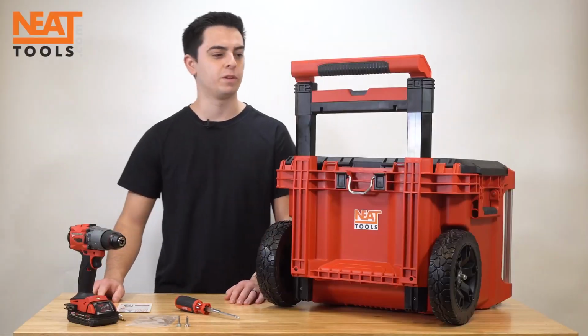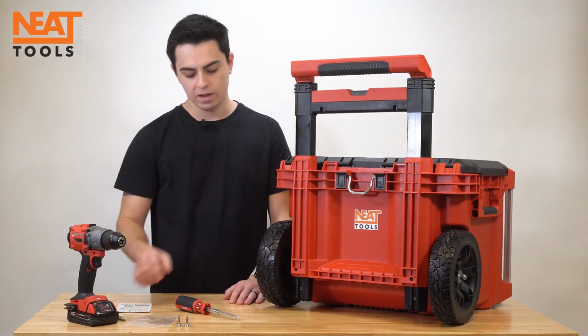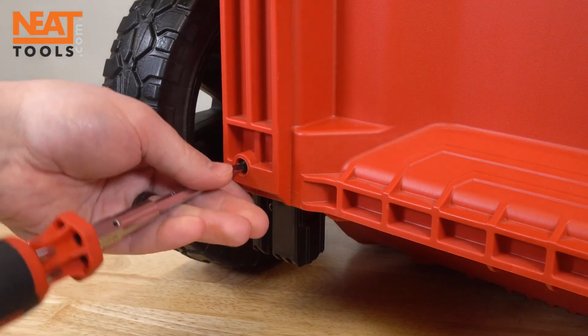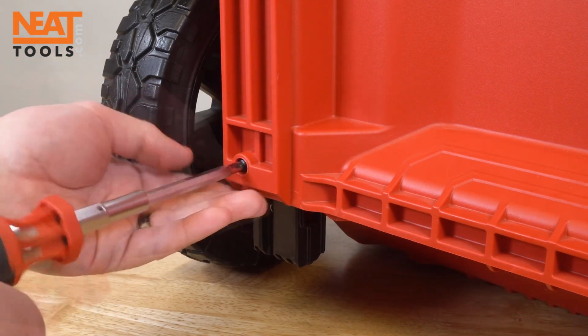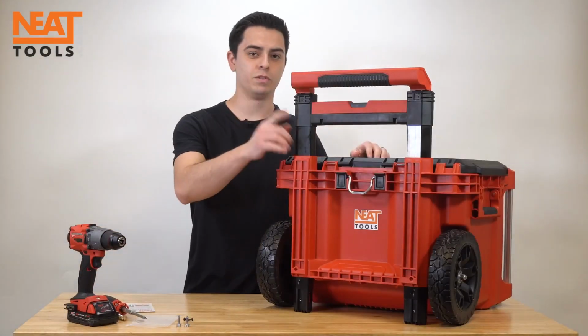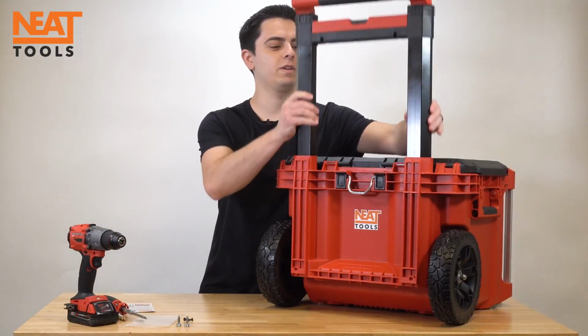For step one, we are going to be removing the handle from the PACKOUT, and we do this by removing the two Phillips head screws that are located on the back of the toolbox. Then once we have removed the two screws, we can actually go ahead and pull the handle out.